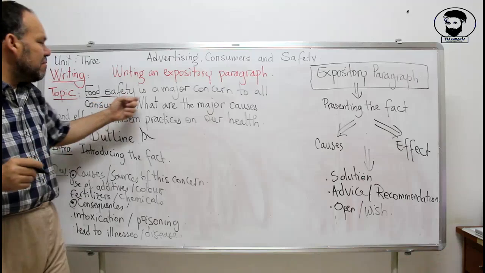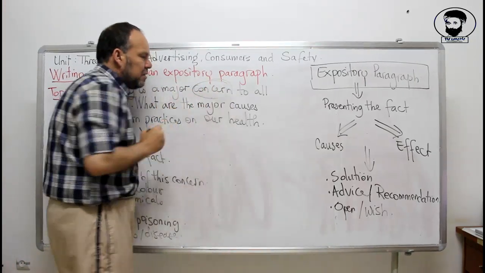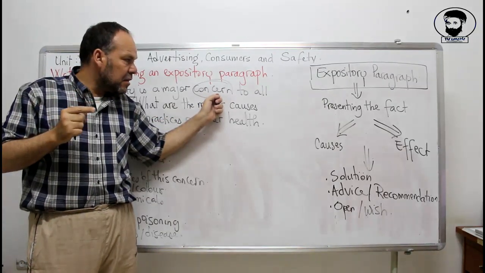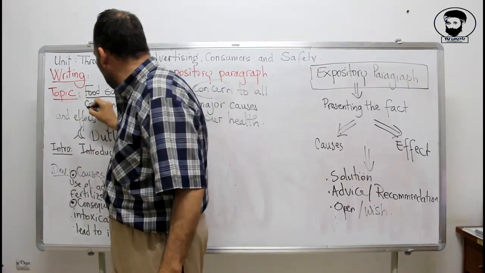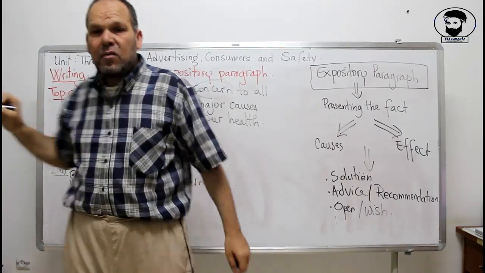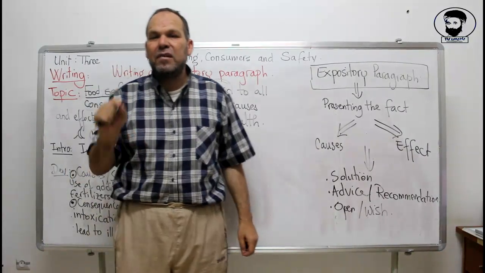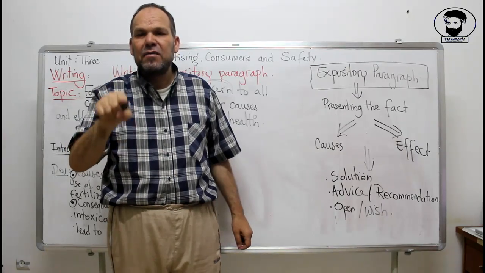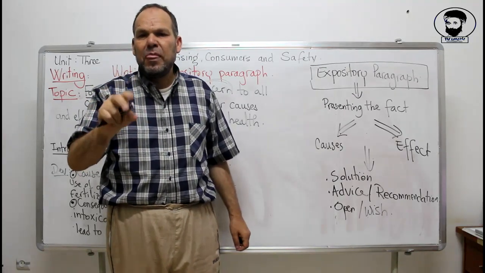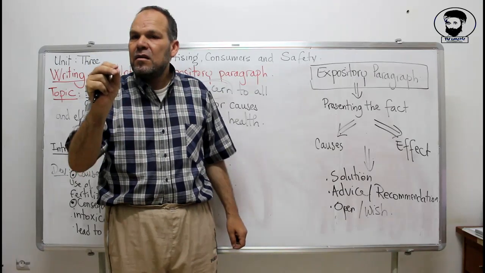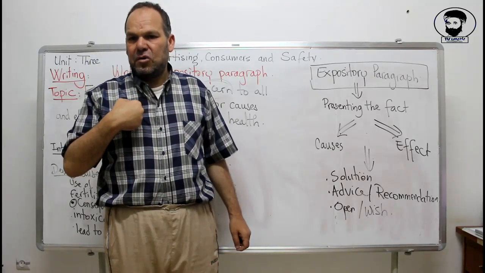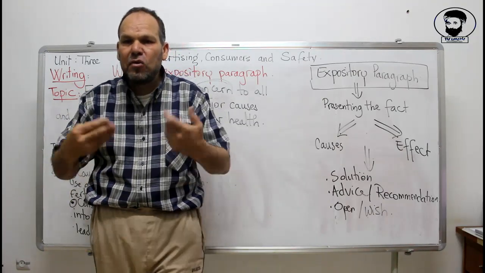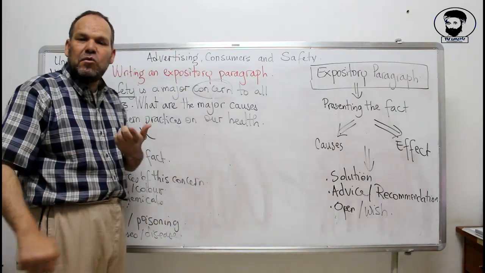Now, food is a major concern. A concern is a worry, a problem that is caused to all the consumers. Today, when we are buying something, we have a worry in mind. This worry is: this product I have bought from the market, either a food or something else, is it safe for me as a consumer, for my family, for my children, for the whole family? Does it cause a problem? These are the questions we are asking.